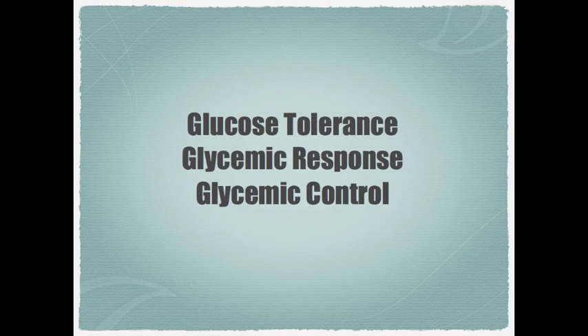The first one I want to mention is glucose tolerance. Glucose tolerance is the ability to properly regulate your blood glucose levels after the ingestion of some carbohydrate-containing food. It is one of the measurements we use for blood sugar control and regulation. In fact, pre-diabetes is termed impaired glucose tolerance — that means you have a hard time regulating blood glucose levels after you eat carbohydrate food, but you are not yet in the diabetes range, which is a blood sugar level over 126 or an A1c of over 6.5.